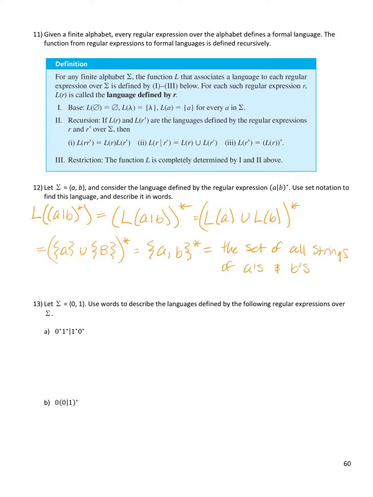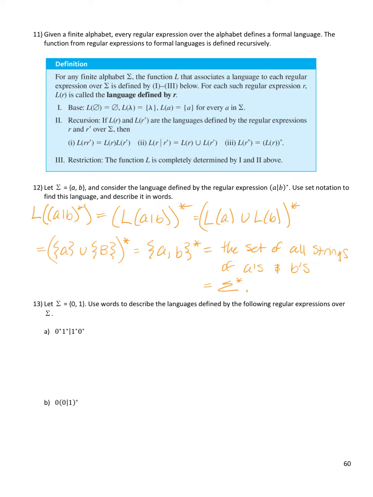Any finite concatenation of these elements is just going to be a string with A's and B's in it. And we could write this as sigma star. If you go back to the beginning of the lesson, sigma star meant the set of all strings over sigma. So the set of all strings made up of A's and B's.